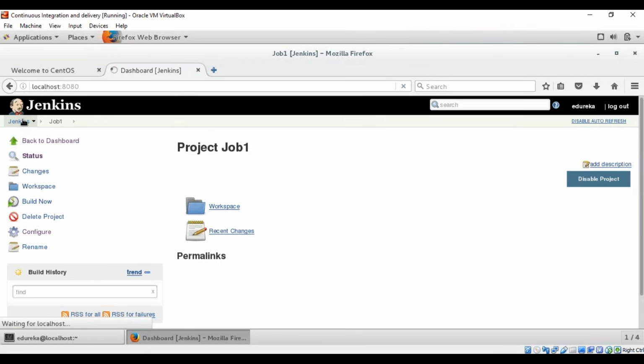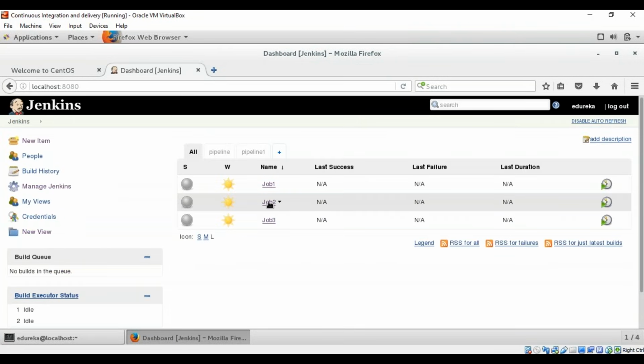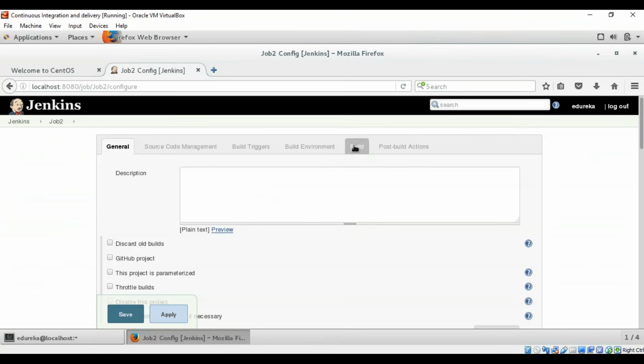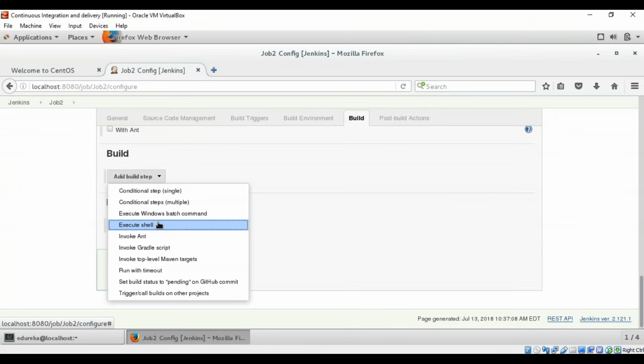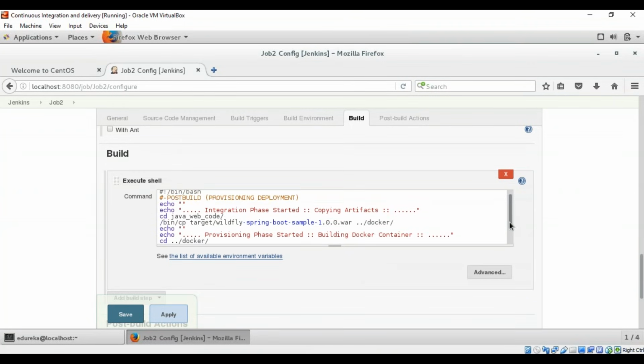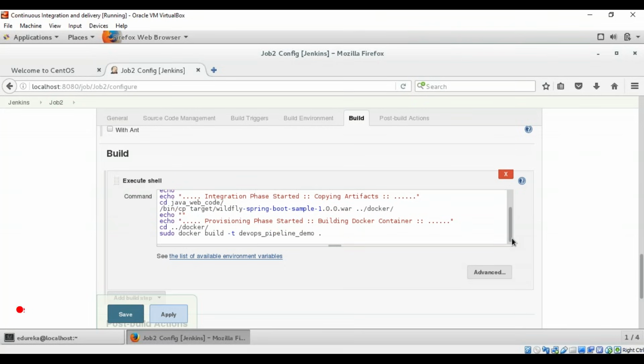After that, let's configure job two. Job 2 is where we want the testing to be done, and then we want it to be copied to the Docker file so that our application is deployed onto the prod servers. So for that, I'll go again onto the option of configure, and then I'll go to the build option. I'll go to add build step. I'll choose execute shell, and then I'll mention the required code. So after our job 1 has been built and tested, we want our application to be deployed onto the prod servers. So for that, we'll build a Docker container.